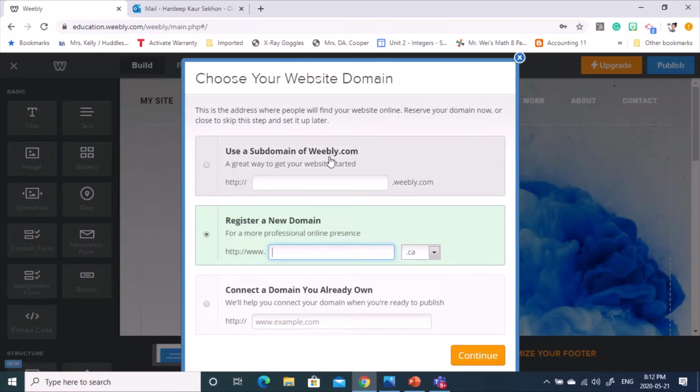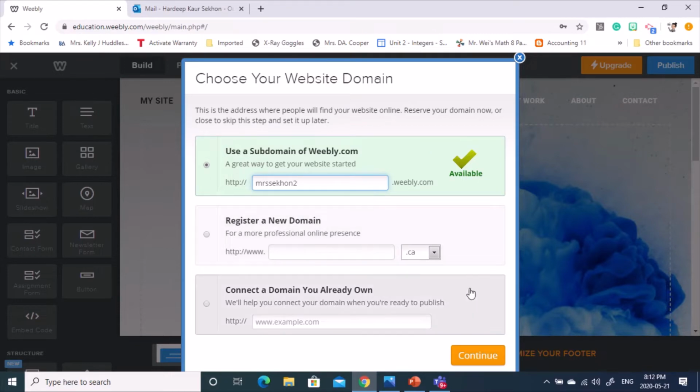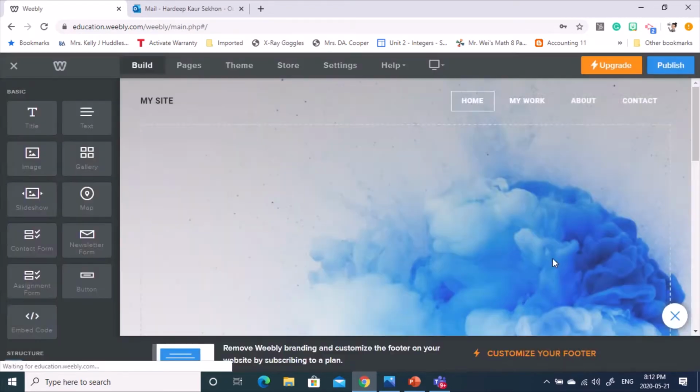So that's where we are going to do a subdomain. So click here. I will do mrsccon2128.weebly.com, or maybe keep it simple, just mrsccon2, easy to remember, .weebly.com. Right, so click on continue.